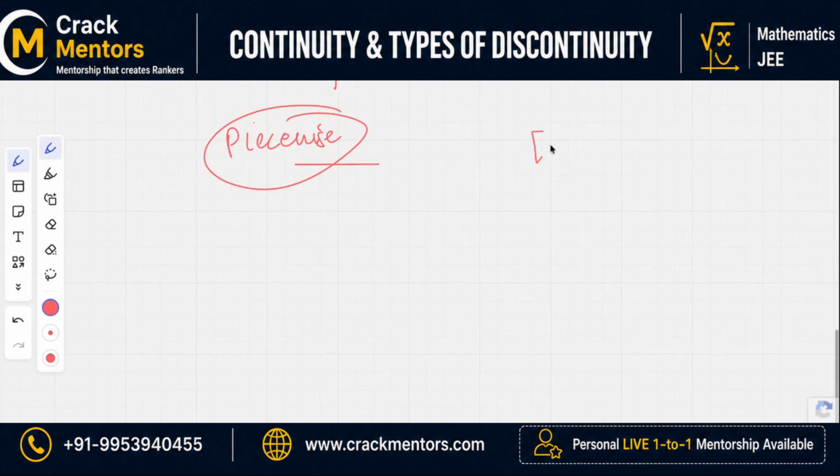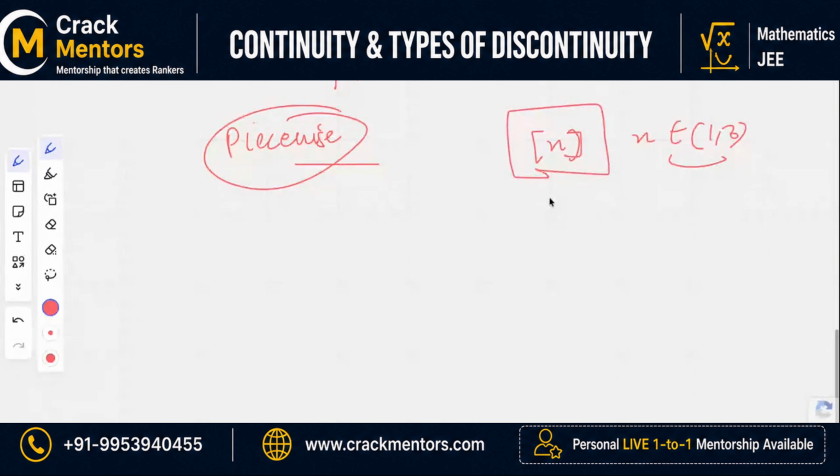So let's say they give something like this to you, and let's say this is your restricted domain for which you have to check its discontinuity or continuity. So you will break it, right? And do you recall the graph of this? Can you say that, yes, this is discontinuous for x belonging to integers, and otherwise it's continuous, right?